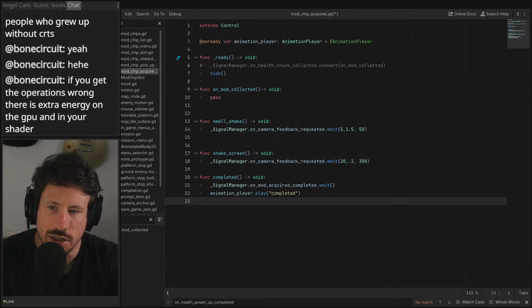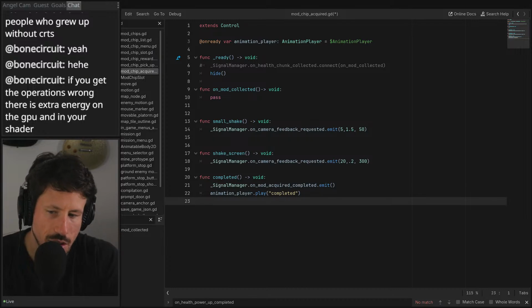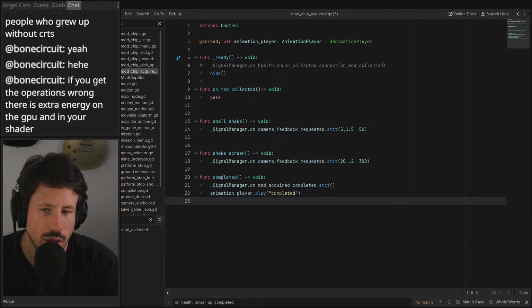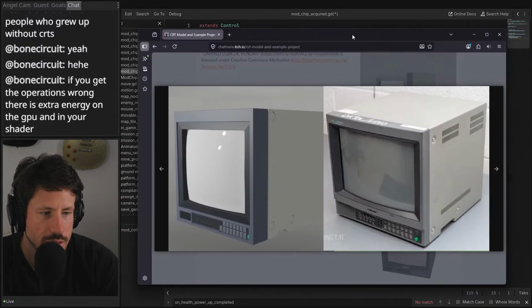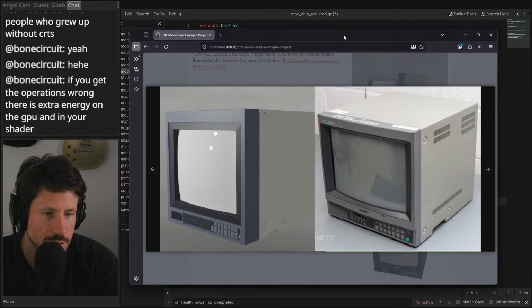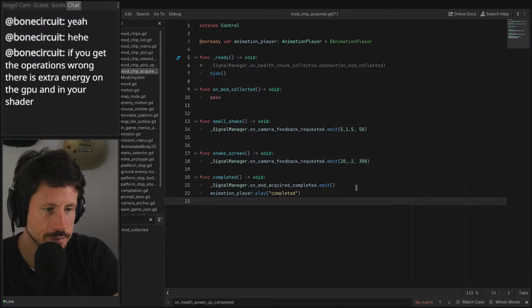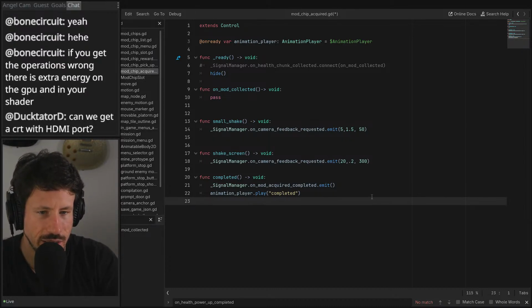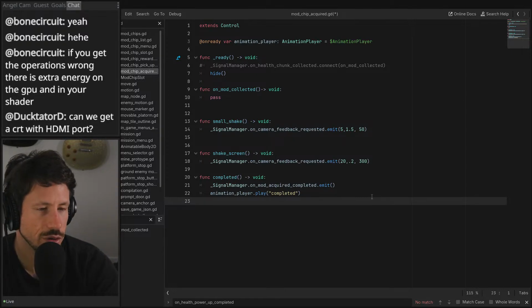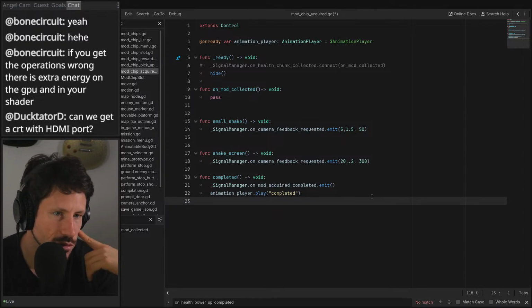I had a CRT. I really wish I still had it. I sold it. Regrettably, it wasn't a good one. This is modeled after the Sony Trinitons. These are sick. But yeah, what can you do? Can we get a CRT with an HDMI port? That would be sick. You can get converters, but there are quality issues, I think.